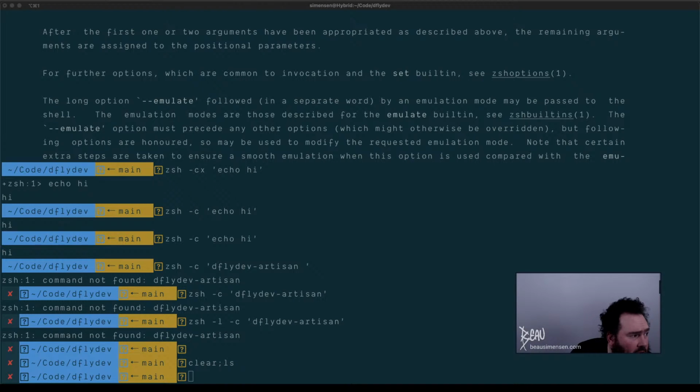Yay, banned. Cool. All right, well, there's that.